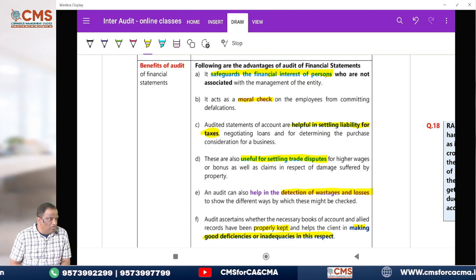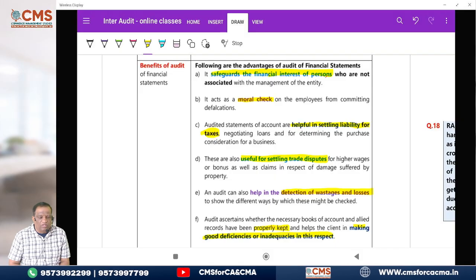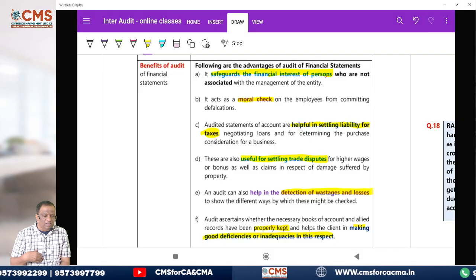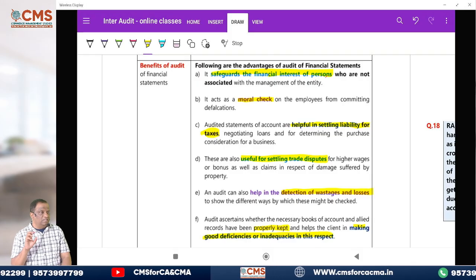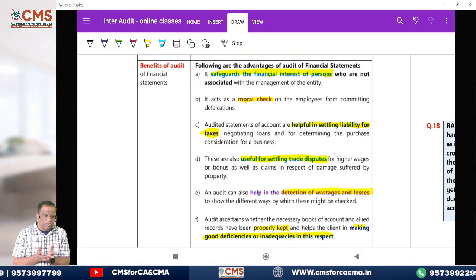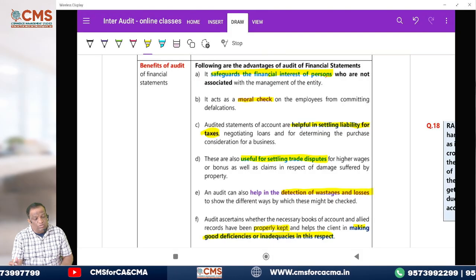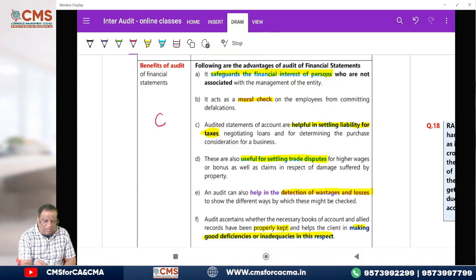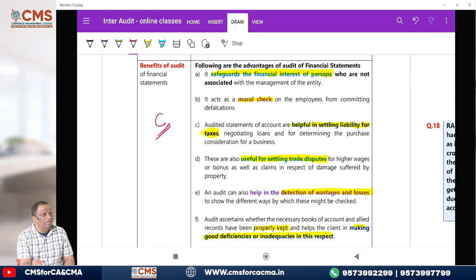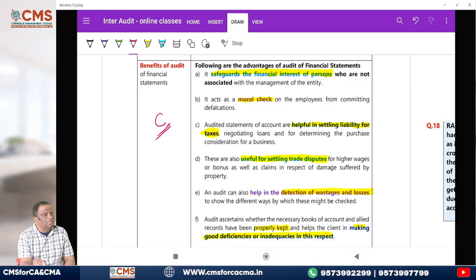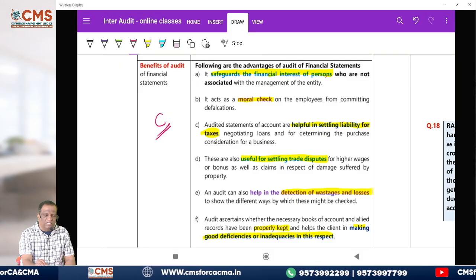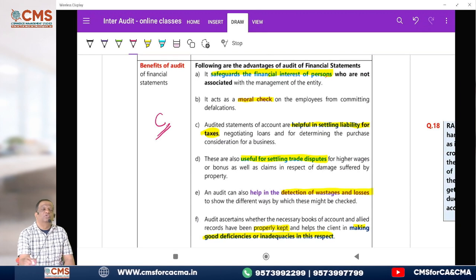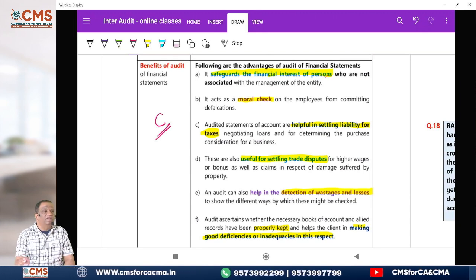What are the benefits of audit? Why do I need audit? But if you ask me, nowadays in the current scenario, the exam is getting more into specific concepts rather than generic concepts. So, I would categorize this as, though at some point of time it was an A category, in the current scenario it may be asked once in a while, but by and large this is a C category item. So, it's important, you may see this question in the scanners, but you will see it only in the older questions.